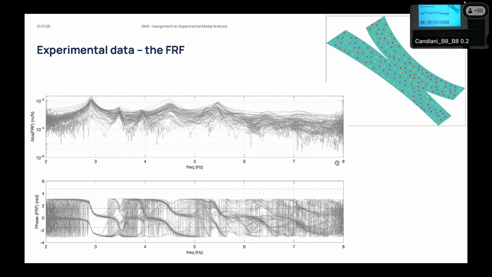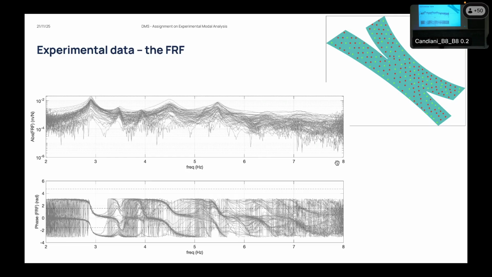Just to give you an idea, I plotted here the amplitude and the phase of a subset of the points that have been monitored, okay? Because all of them would be a mess. But just looking at the amplitude and phase of the frequency response function, we can clearly highlight some features that are shared by all the points displayed here. That means that probably we have a certain mode that is exciting all the locations we are monitoring. And we can see very similar behavior to the ideal frequency response function, both in terms of amplitude and phase.